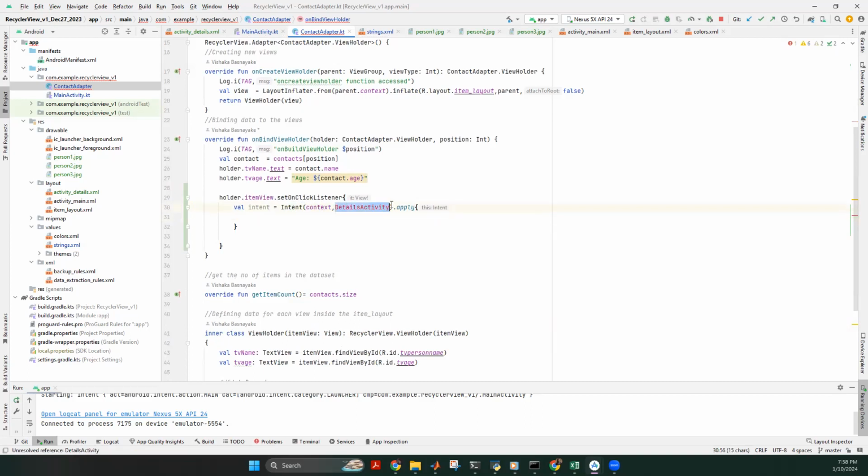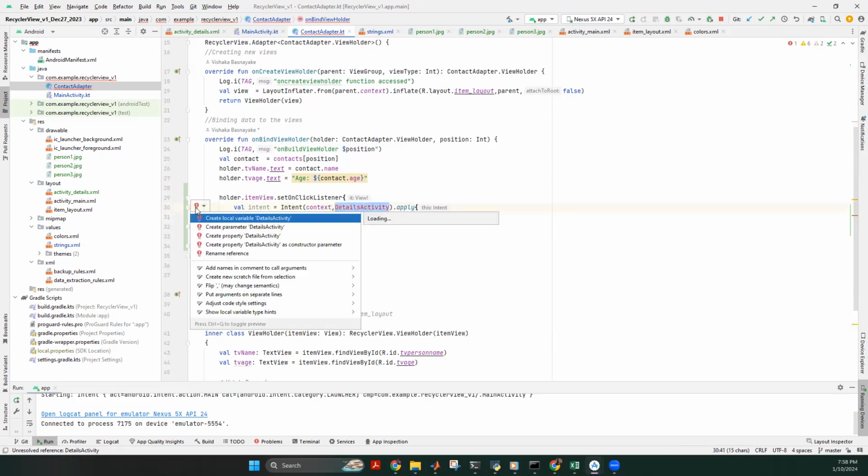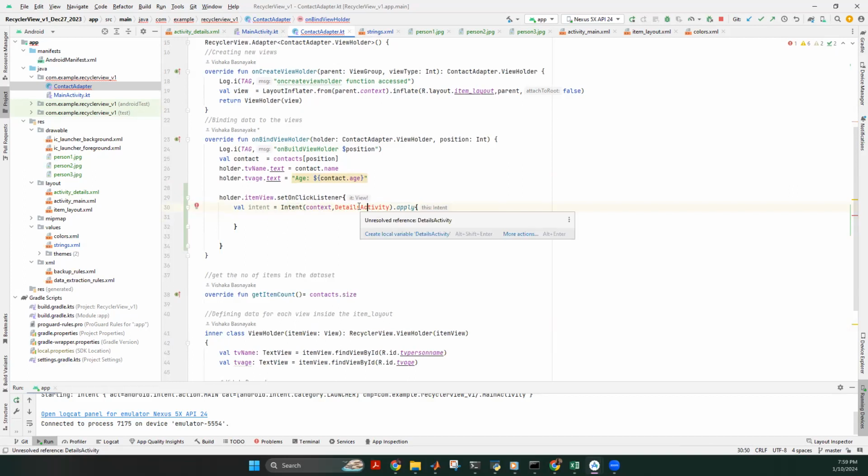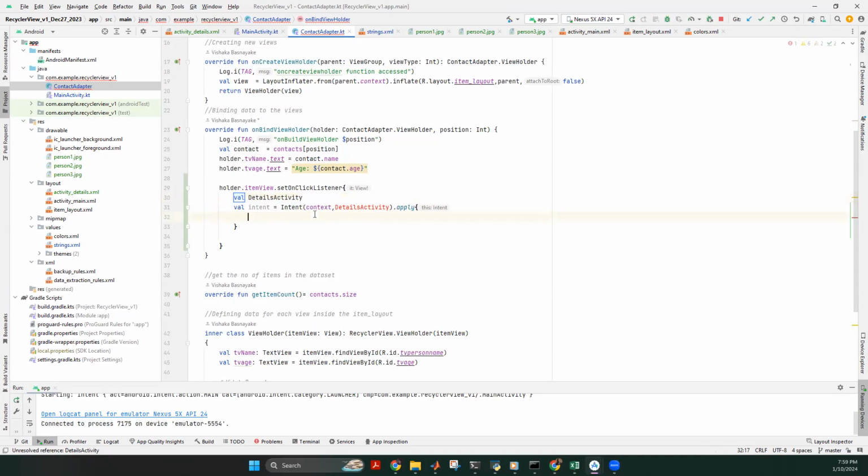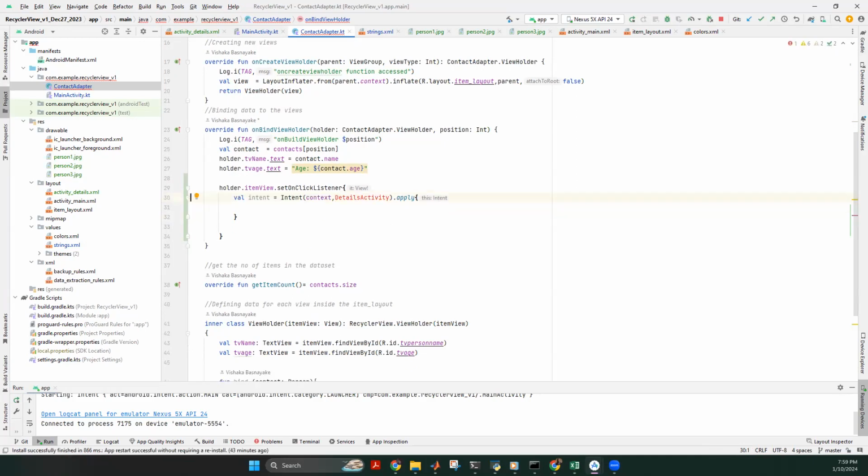So the details activity has to be defined, and it will basically go to a new file or a new activity file. So we will see whether we can create that new activity file. It's going to create a local variable, but I need to create a new activity file.